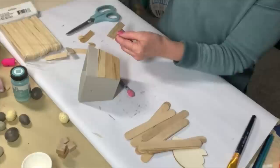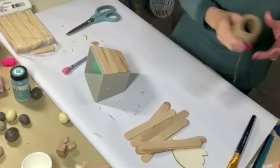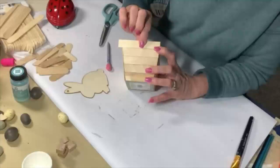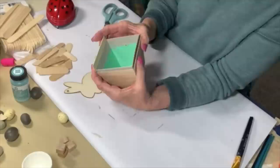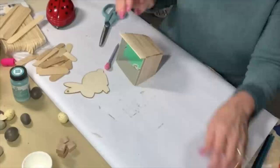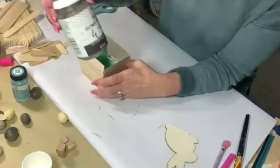It's not going to go all the way to the top — I'm going to put some twine around that top at the end. For the little bunny, I'm going to put a craft stick in the back so it sticks up and gives me a little platform for the bunny to sit on. I think that little bunny is cute — I got a pack of those at Dollar Tree, either five or eight in a pack. I like that the edges kind of look like burned wood. Now I'm going to take this Folk Art antiquing wax and dry brush it on the edges a little bit.